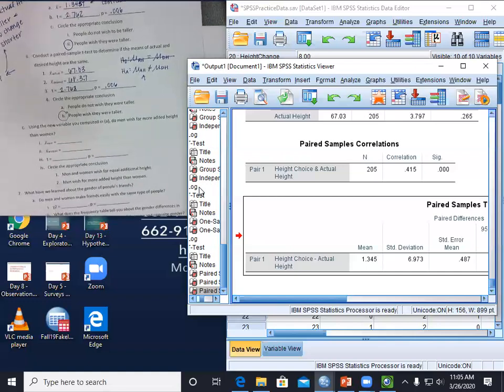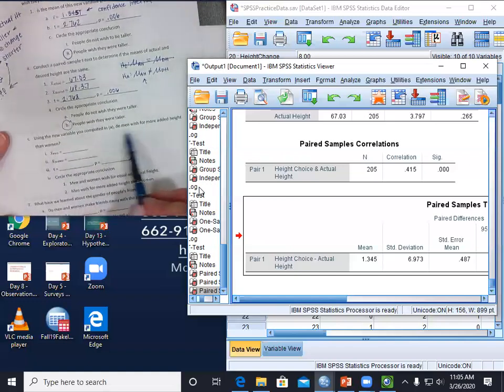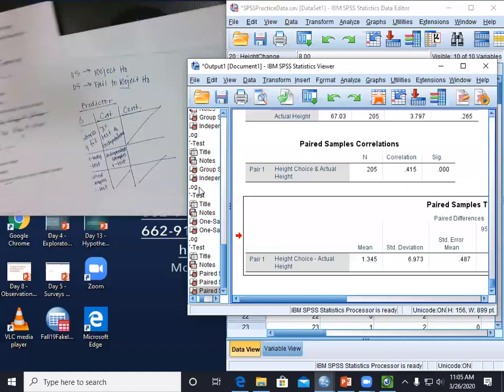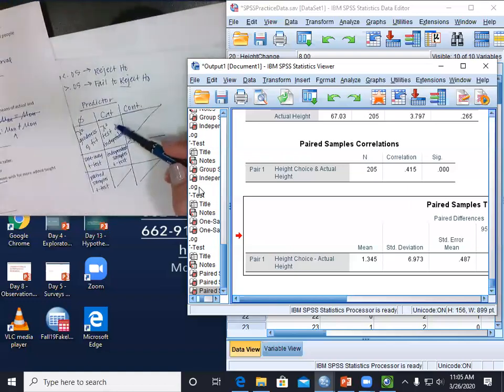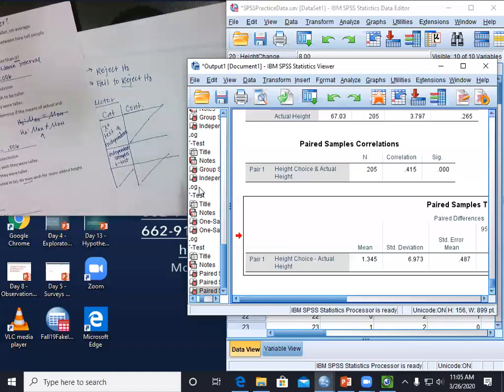All right, so figuring out what kind of test we do. Do men wish for more added height than women? Is this question asking us to divide our sample into groups? All right, we have men versus women. So we do have a grouping variable. It's a categorical grouping variable. So we're going to do either a chi-square test of independence or an independent samples t-test. And the way that we decide is by looking at what is it about those men and women that we're interested in.